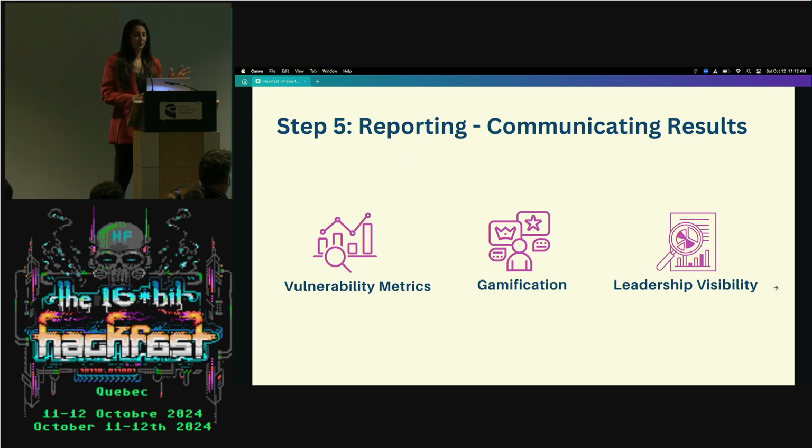The final step of building a vulnerability management program is reporting. I would highly recommend doing two types of reporting. One for your engineering teams, and the other for your leadership teams. For your engineering teams, you want to make sure that the reports are actionable, with detail on what the impact is for their teams and infrastructure. Additionally, you want to give them enough detail so that they can figure out which ones they should and should not take action on.